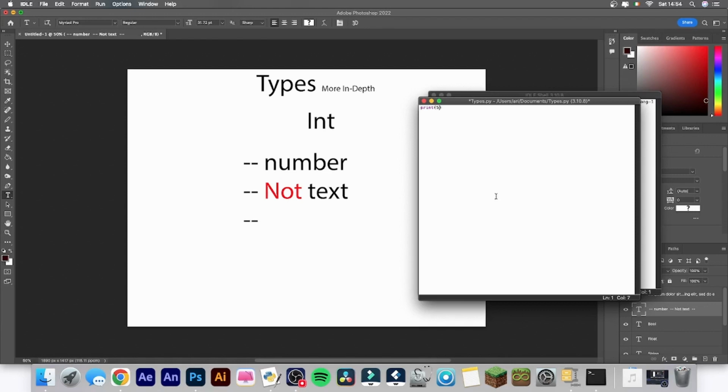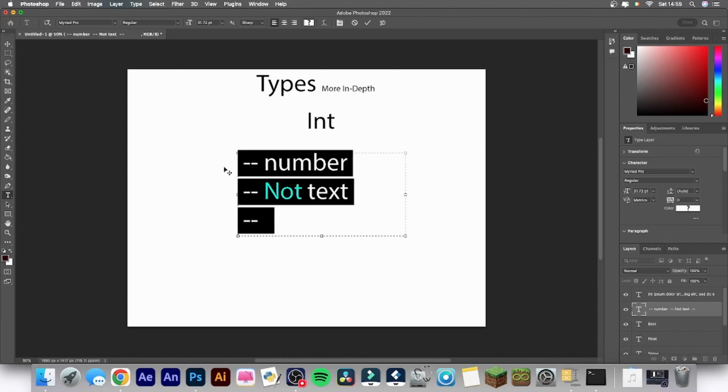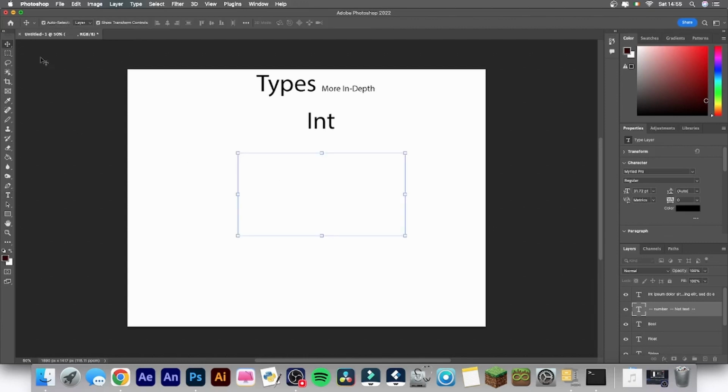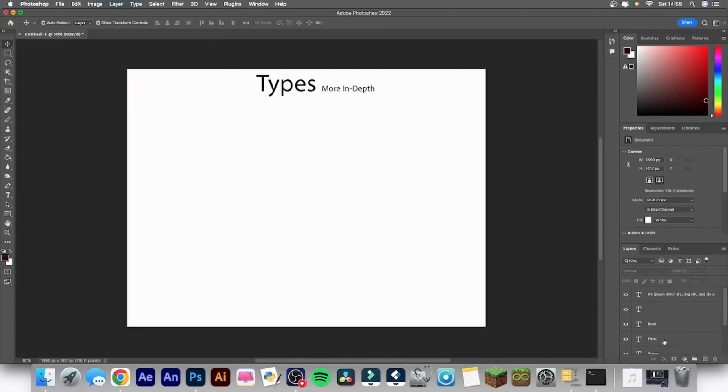And then if I add decimals, it does the same thing again, but then it realizes it does have a decimal point, so this has to be a float. You would get the same result if you did this, but we'll learn about why that is a problem later. Anyway, that's basically it about int. I'm just going to get rid of that so that we can use it for others.